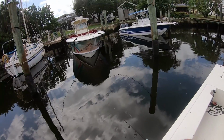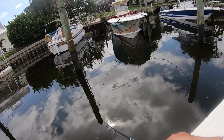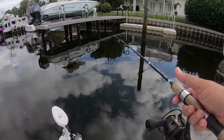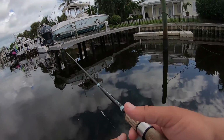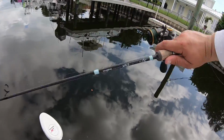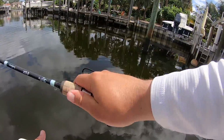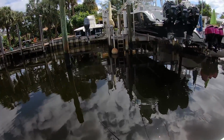But one of these big yachts that we're looking at are these sports fishers. It needs to be like 7 or 8 feet because they draft so much water. So, tarpon are smart, and they're sitting up underneath it. You can be smart too by fishing underneath them. Sometimes it's a bummer.